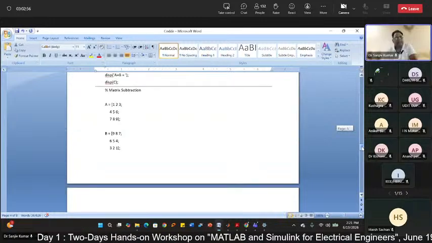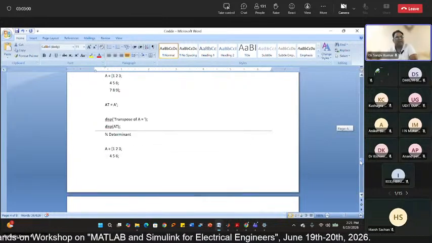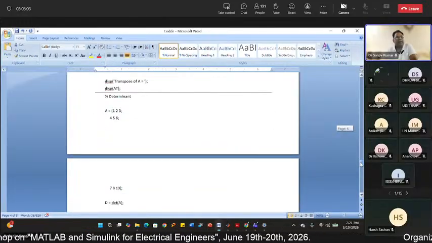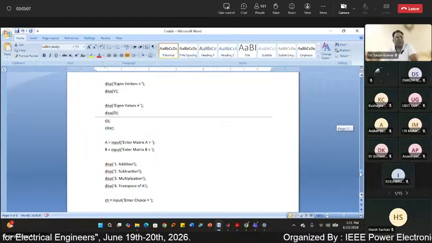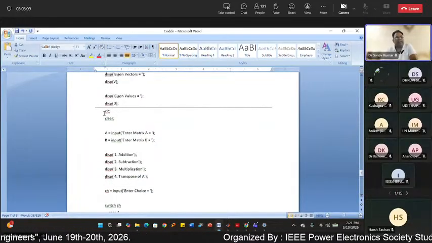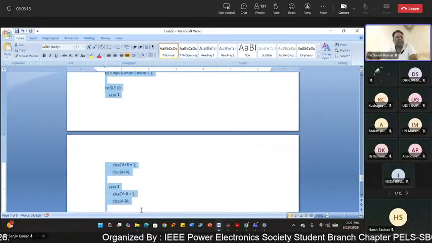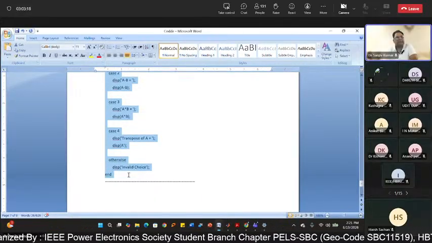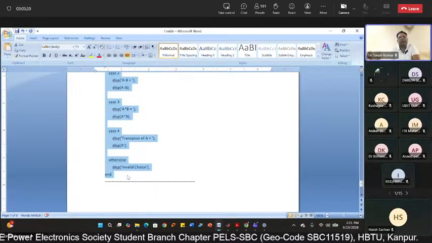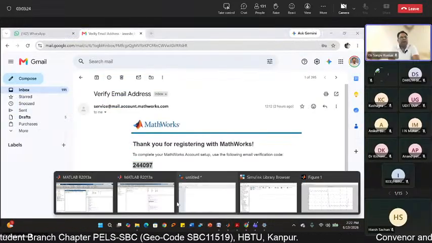Let us take some more examples. Already I have covered one very good example. This is matrix. Okay, let us take this. You can do this program using the switch function. I'll show you. Control C. Then go here.